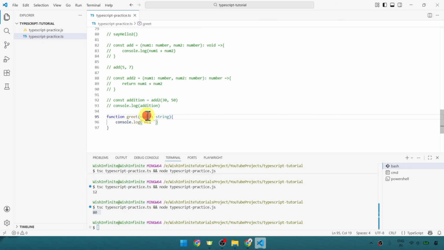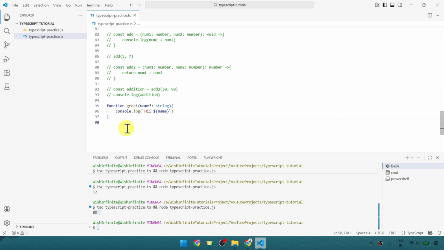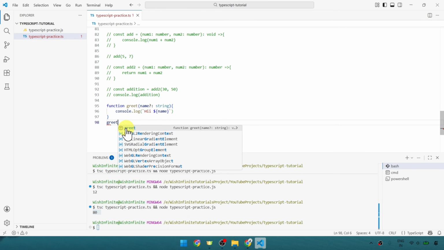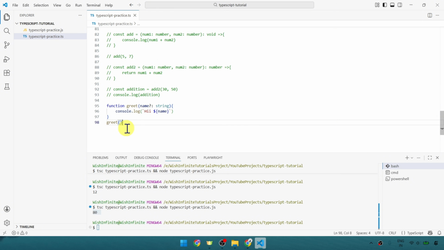After that we want to use this parameter name, which is a variable. So for that, after the space provide a dollar sign, and then opening and closing curly braces, and in between we can provide the variable name. In this case it is parameter. And now let's call this function. To call the function, we need to provide the function name, which is greet, and then opening and closing parentheses.